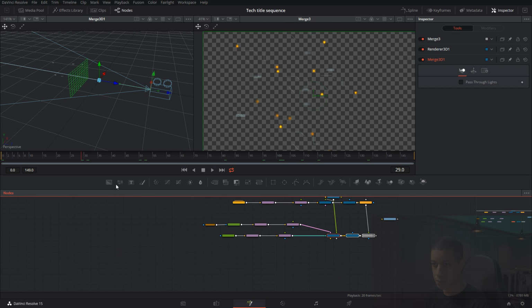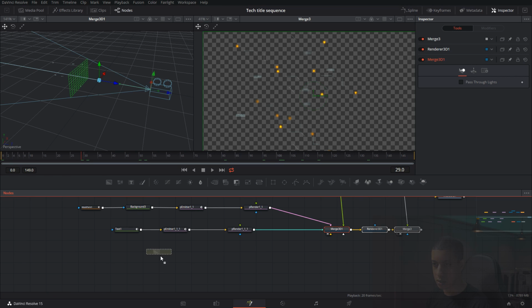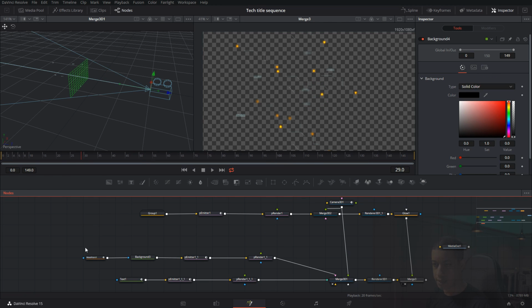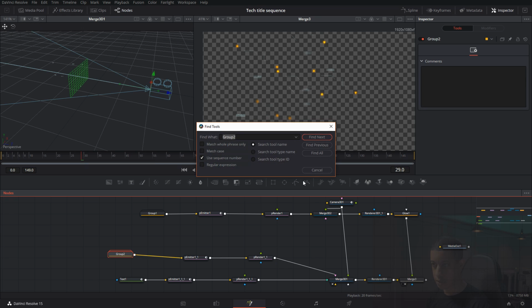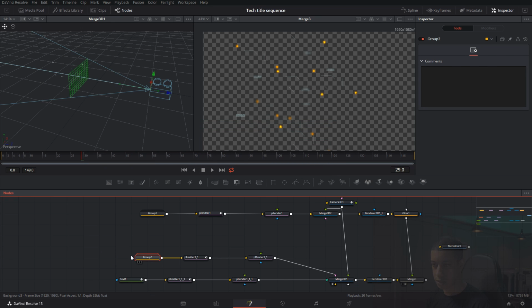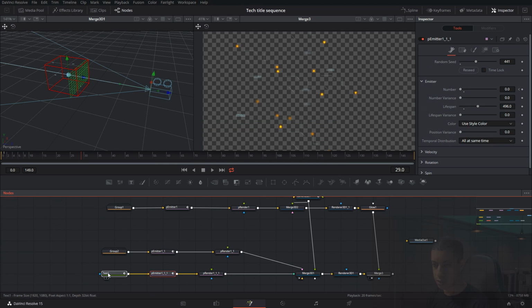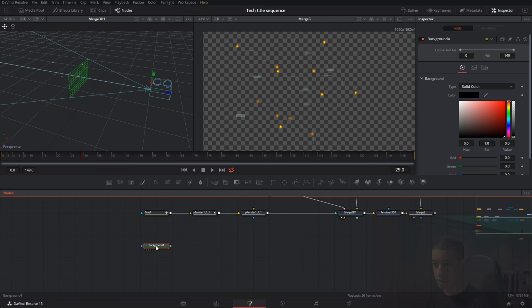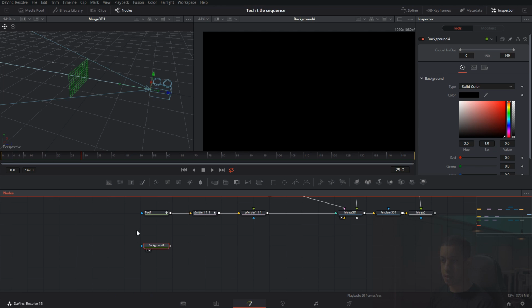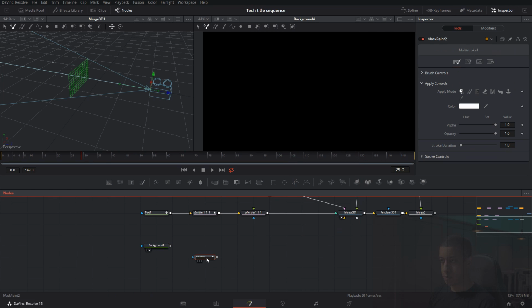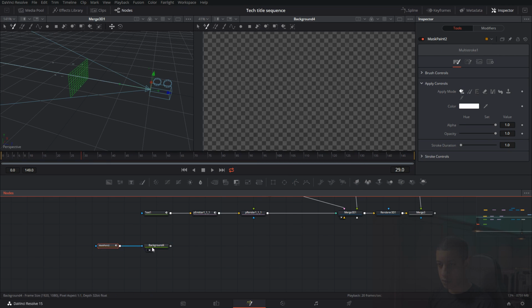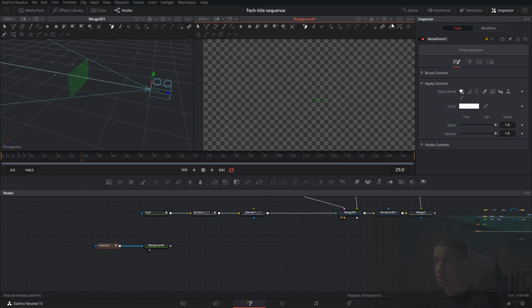So going through, now let's start to add some other stuff in here. I'm just going to grab another background, and we can take this stuff and group it, just so that we keep this a little cleaner. And we'll come into this background, and let's do another mask paint, and let's go like this.